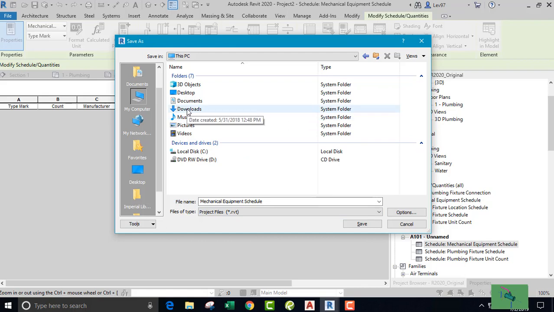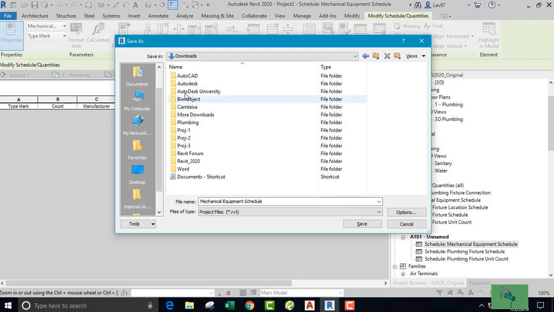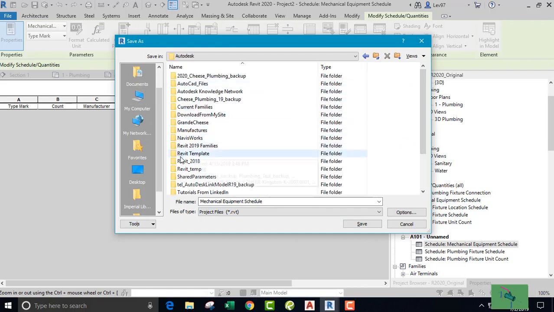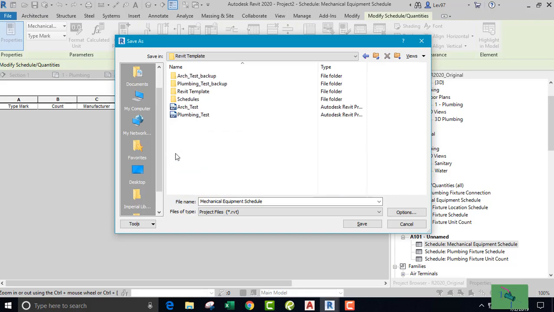For me, this is my Revit template, or it's probably in one of these. It should continue to go back in here, but it looks like I made a schedule here. Let's see what's back here.